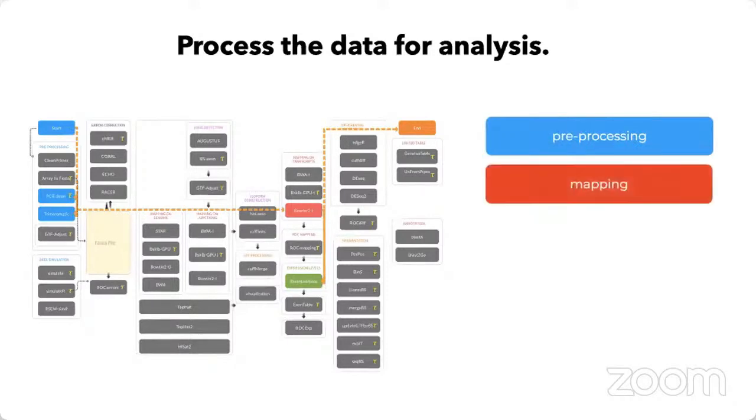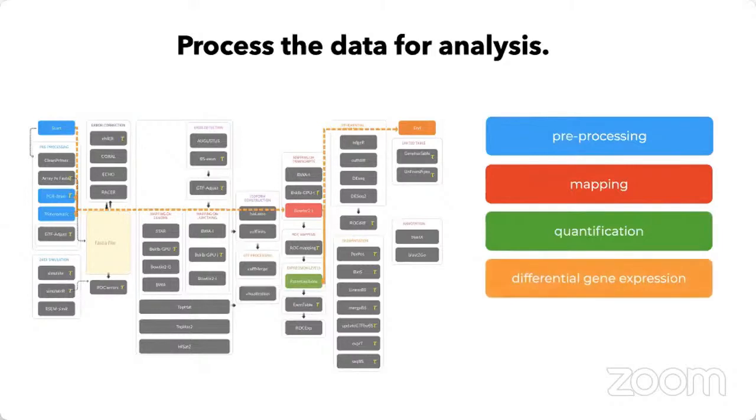So we pre-process the data and then we map it onto the reference genome, for example, and we quantify the mRNA molecules that are mapped onto different genes. So this is a very short, step-by-step process of transcriptomics analysis. This is just one example of a variety of different analyses that you can perform on omics data. This can result in a downstream analysis from which we can learn which genes are differentially expressed when you compare two conditions. For example, here, treatment with one rotavirus strain or treatment with the other rotavirus strain compared to the control samples.